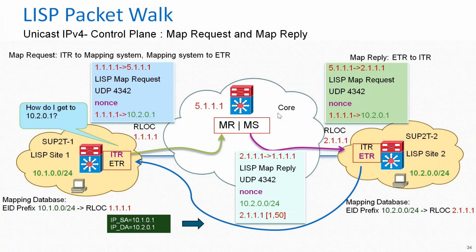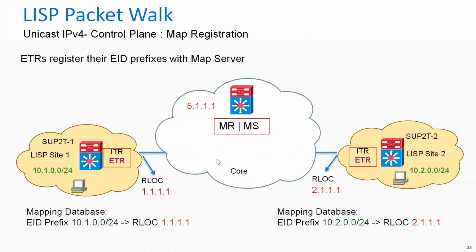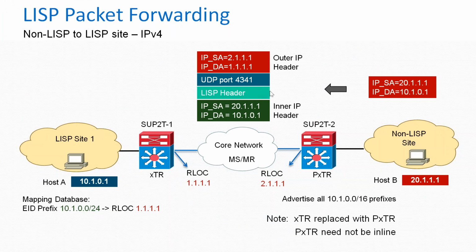Now the reply. Because these things are mapped with 511, this is also mapped with 511, that means 111 has to go to 2111, and in the reply, yes, 211 is coming back to 111. Here you can see the reply packet has UDP port number 4342. The request going towards the control plane is also 4342. But we checked inside the data header, it was 4341. Okay, so remember, for your packet capturing, whether you are going towards the data plane or the control plane, you can identify it with the UDP port numbers.